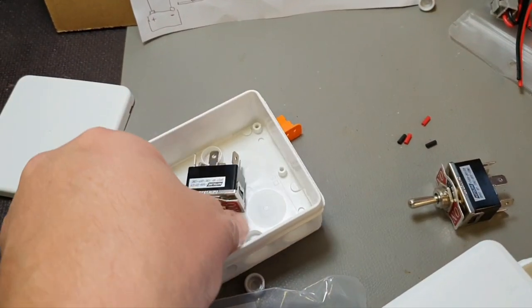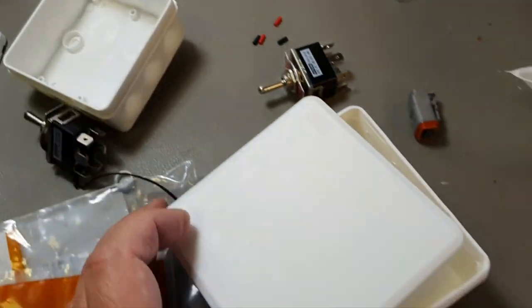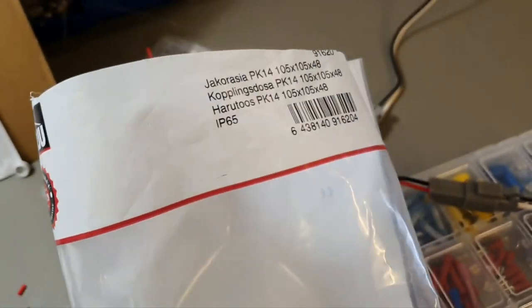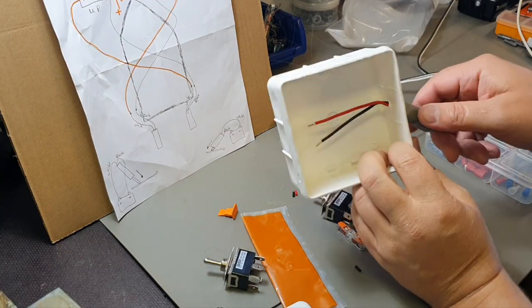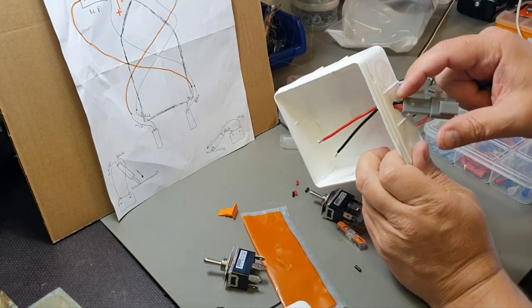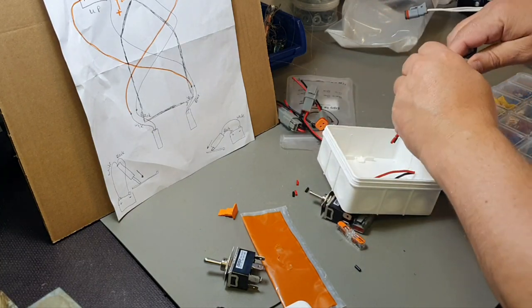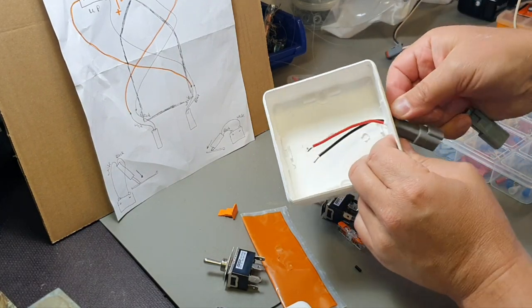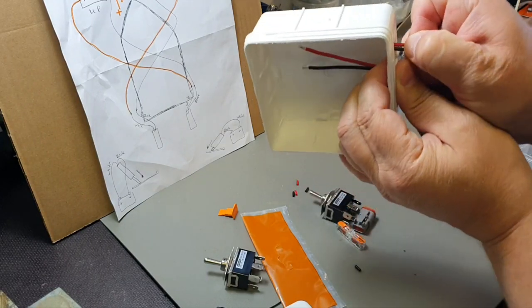So I think this box actually will be a bit small. Yeah, not convenient. So I take another one. Yeah, this one. And first, what we will do, because we don't want to put contacts on before we go through the box, so we have a smaller hole. So I will disconnect, we don't need these ends now. I think I will use the same hole. Yeah, okay, probably the second one.